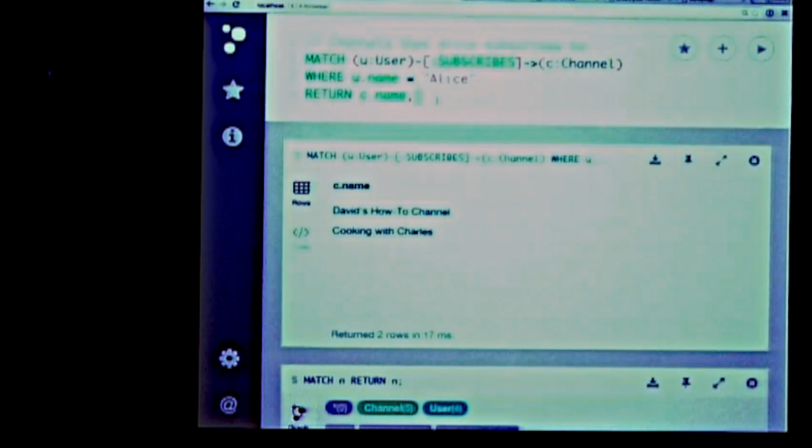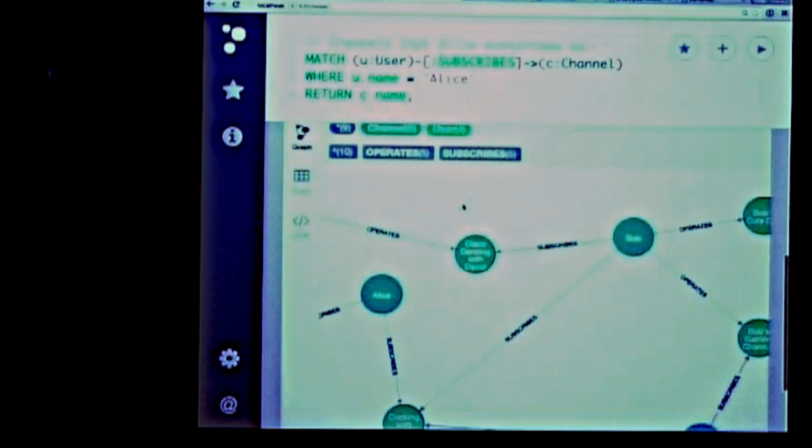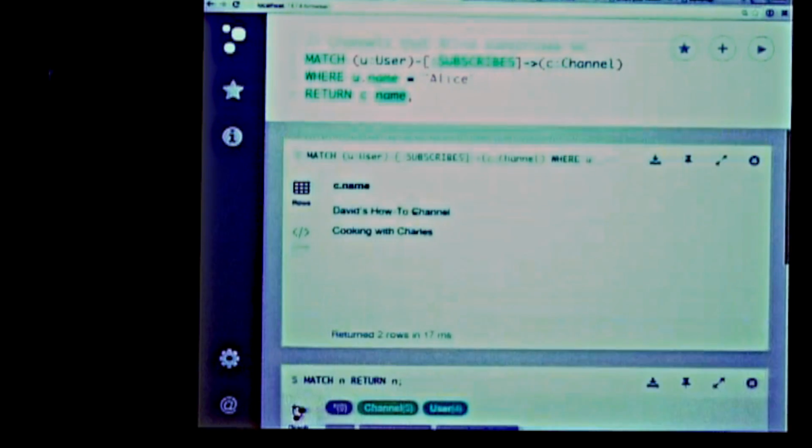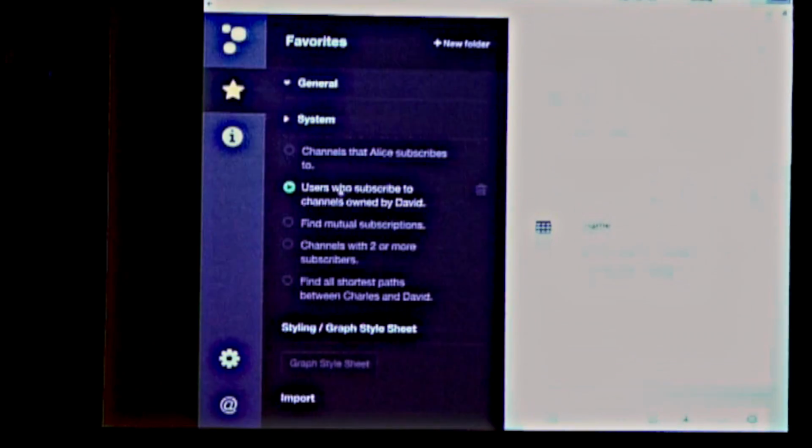Right. So in this display down here, I returned the actual nodes themselves. I returned the variable alone, and so it gave me an actual visual representation. Whereas here, I'm asking for a specific property, and so in that case, it just gave me the table. And this is the same query we just looked at, so I won't go through it. Just to prove that it does work, though. You could never trust code from slides, so this is the same query that we just did in the slide.